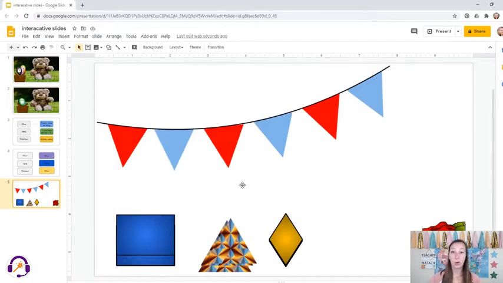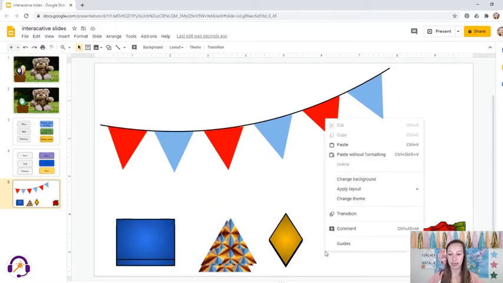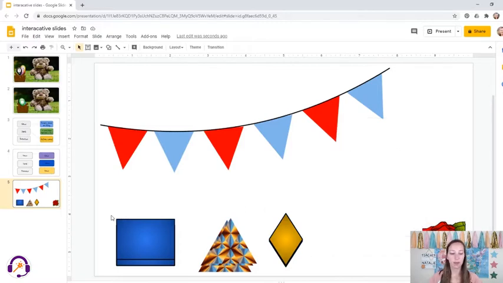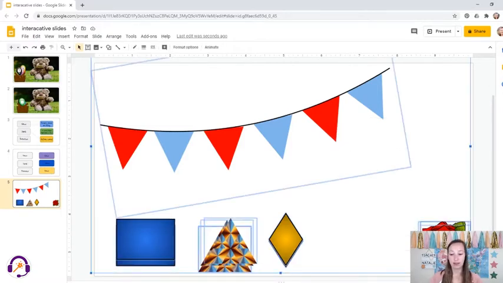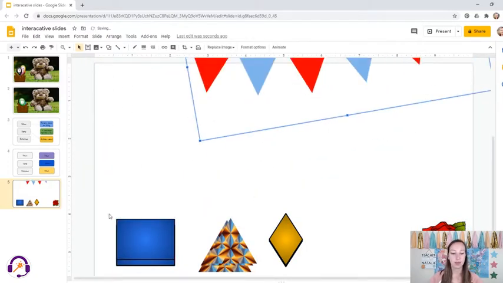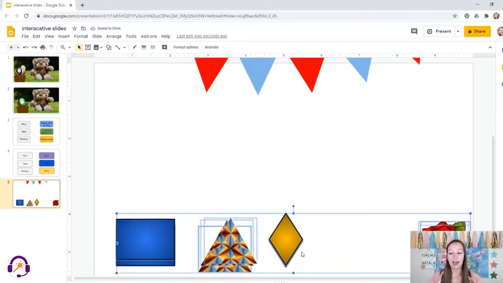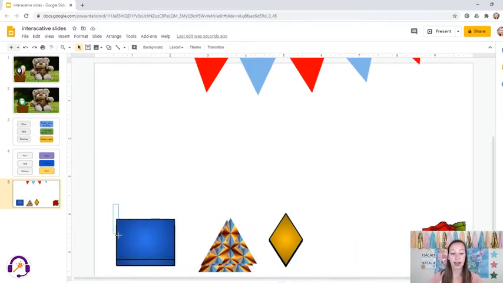So what I'm going to do is make these disappear for a second. Let's highlight all of them. Whoopsie, I don't want that one highlighted. So let's move it. Highlight all of my images. I have to drag my cursor over all of them.